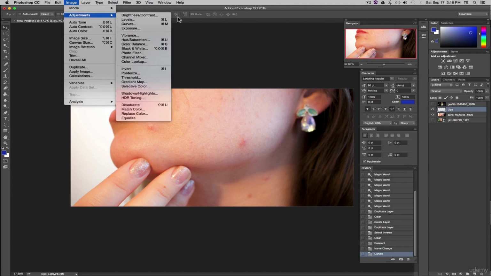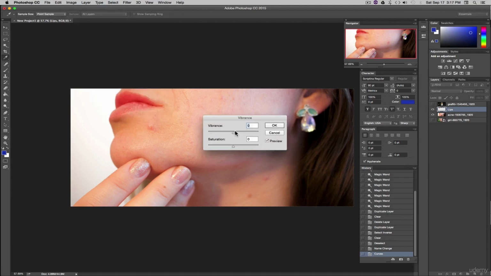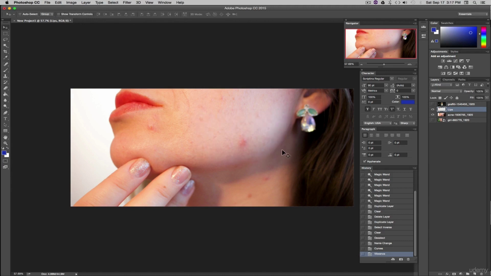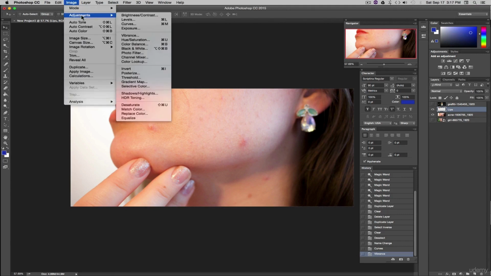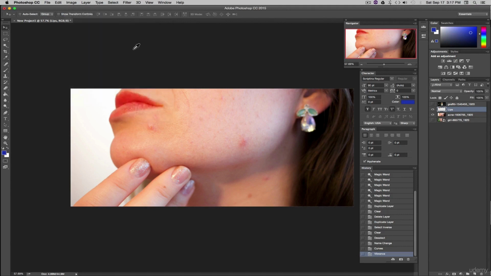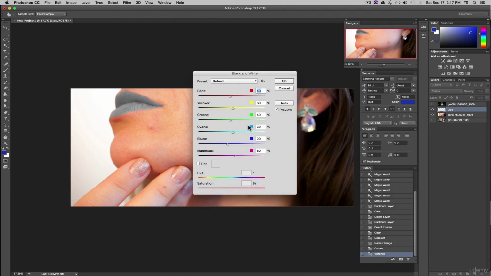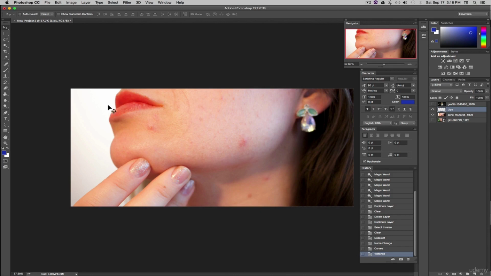So another thing we could do is make the lips more vibrant. So like she's wearing lipstick. Okay, and there's a whole bunch of other effects we can do. We can just make the lips black and white. Now, of course, if you go drastic like this, the edges won't look that great because you did select it with just the magic wand tool, so it's not perfect.